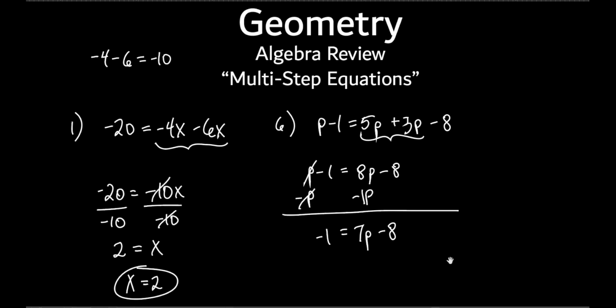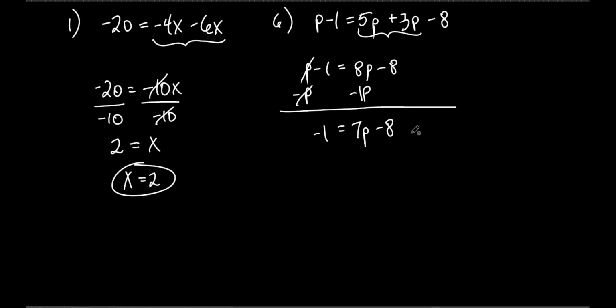So that's a little different than what we've done so far. This is the first time where we had a variable on both sides of the equation, or the equal sign, right? Every time we've had it so far, it's always been on just one side. But this is where it's on both sides. So we got to put it on either the left side or the right side. It really doesn't matter. My preference is to take the smaller one, move it to the side with the bigger one. That way we're left with a positive variable. That's just my preference. I could have done it the other way, but that's what I decided to do. All right, let's keep going.